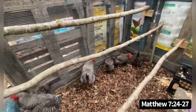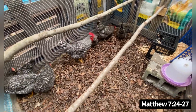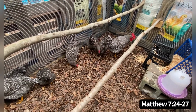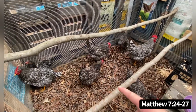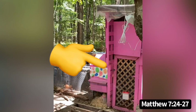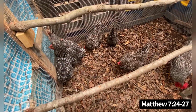But I went ahead and separated the Plymouth Rock from the Rhode Island Reds. And this is not like a permanent way they're going to live in here. They're just living in here for a week to know that this is their home base. This is where they sleep at night. Because the bigger hens, that one and those two, were sleeping in the big princess castle. So they need to understand that this is where they live and sleep now.